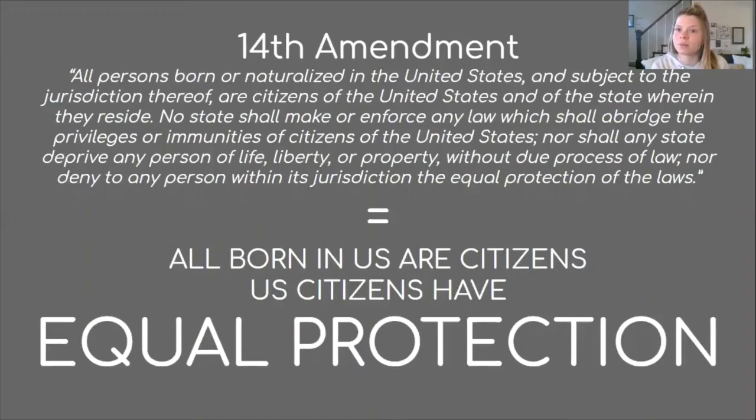The NAACP leaders that led this knew that segregation, even though it was a law, was going against a constitutional amendment. And that constitutional amendment is the 14th Amendment that says that everybody born in the United States is a citizen, and if they're a citizen, they have equal protection. And being in 2 different schools that are separate and not equal is not equal protection.